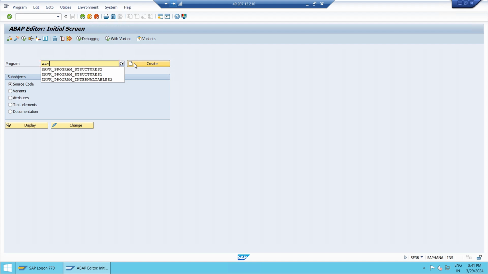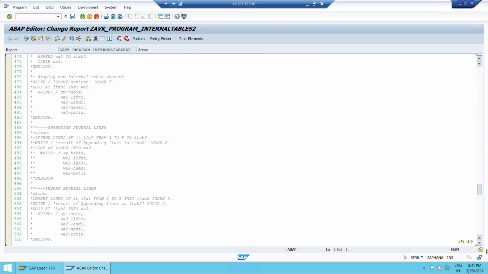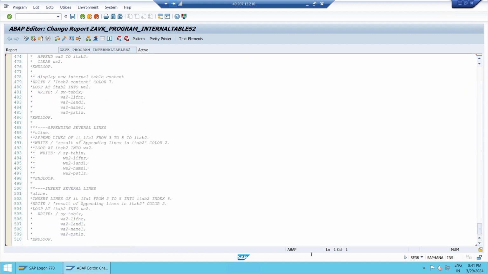VNVK underscore internal tables, the last. This is your inserting lines. So this is the way you can explore.